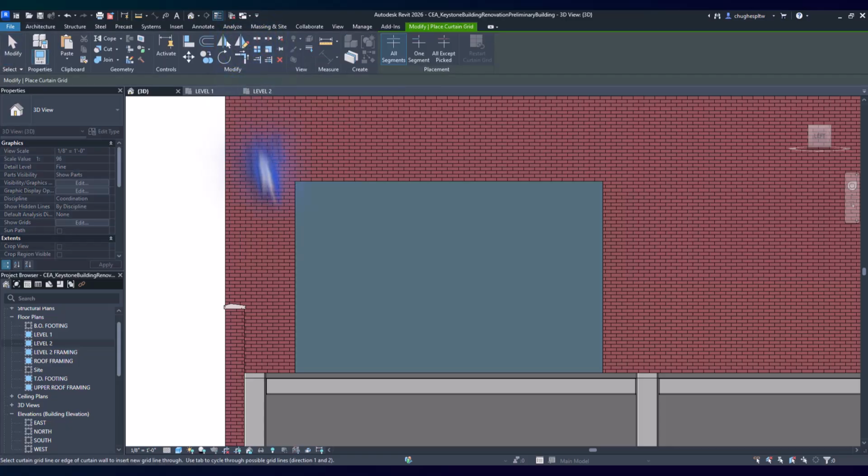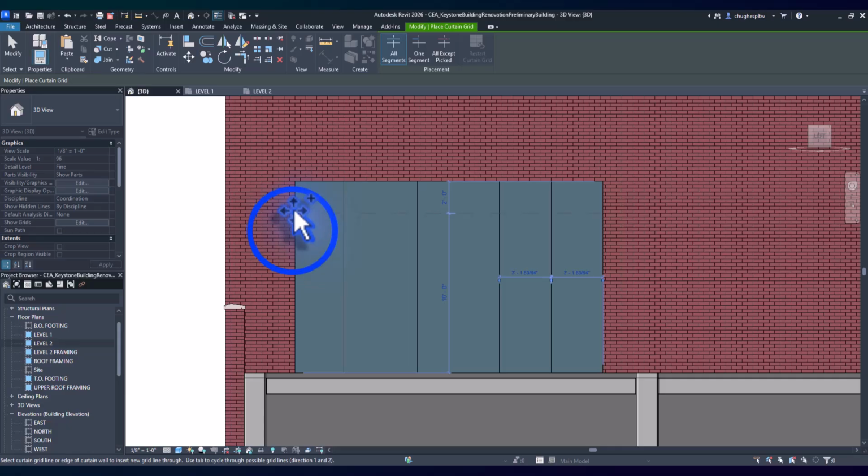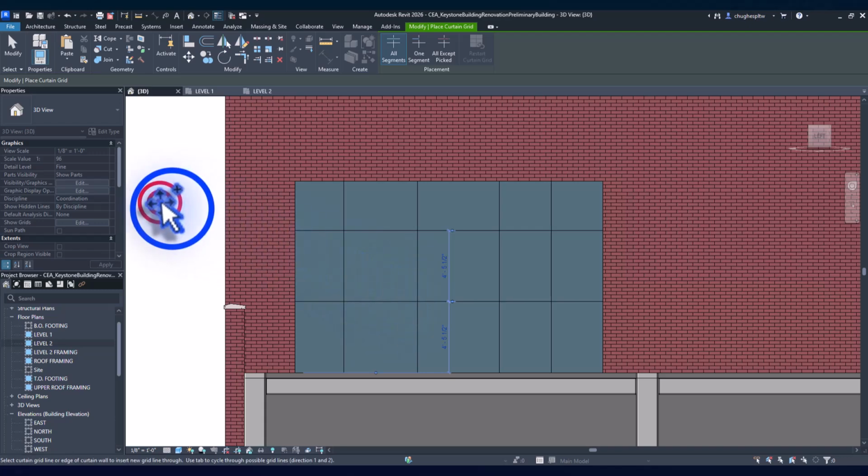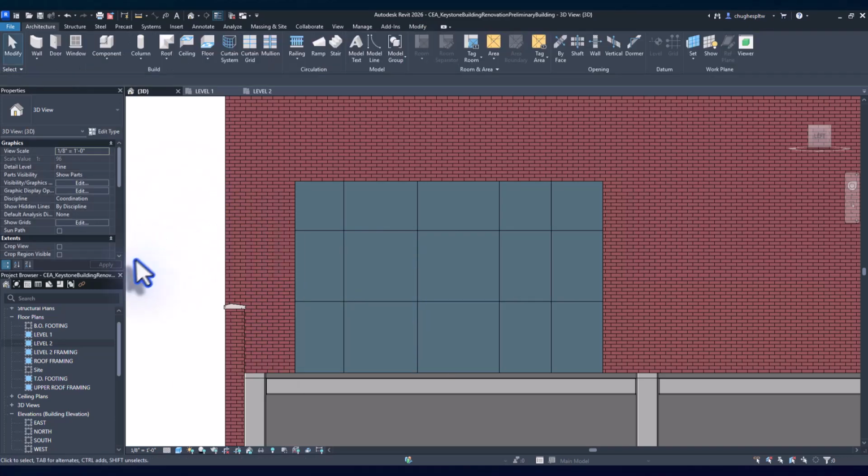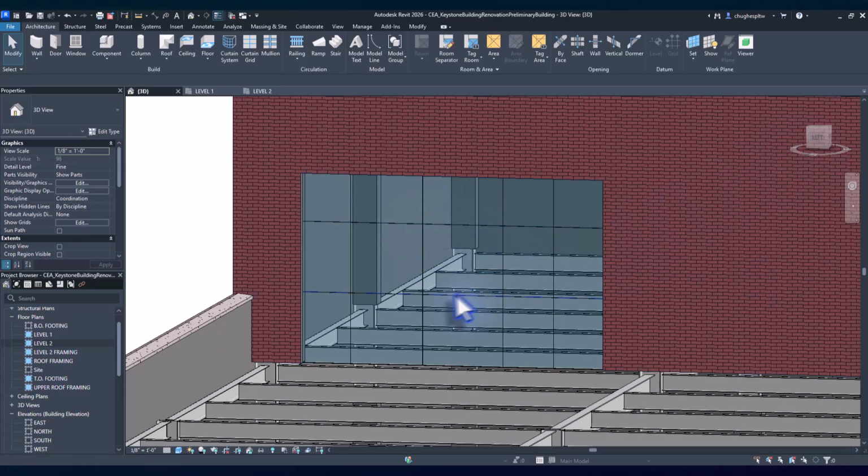So I'm going to click on it. Whenever you're down here toward the bottom, you're going to see that it gives you some numbers. So maybe you want some 3-foot openings, or you want to create your own different kind of design. You can do a vertical pattern, and then when you go to the edge, you can set up a horizontal pattern as well. Once you're done with that, you're going to see that you've got these line segments on your grid.